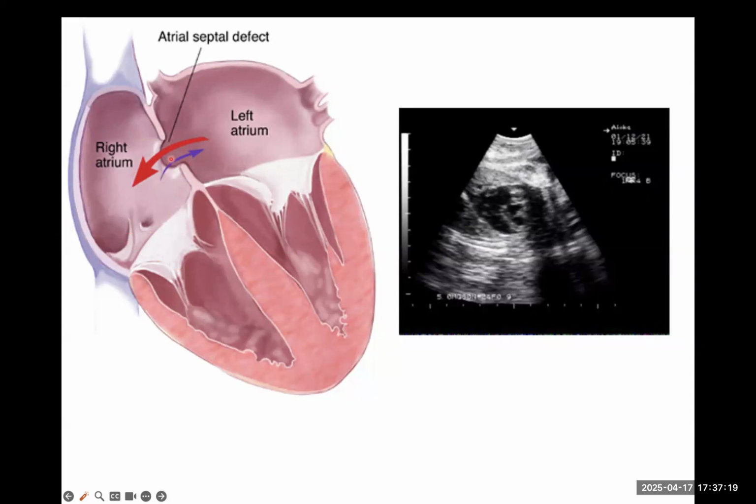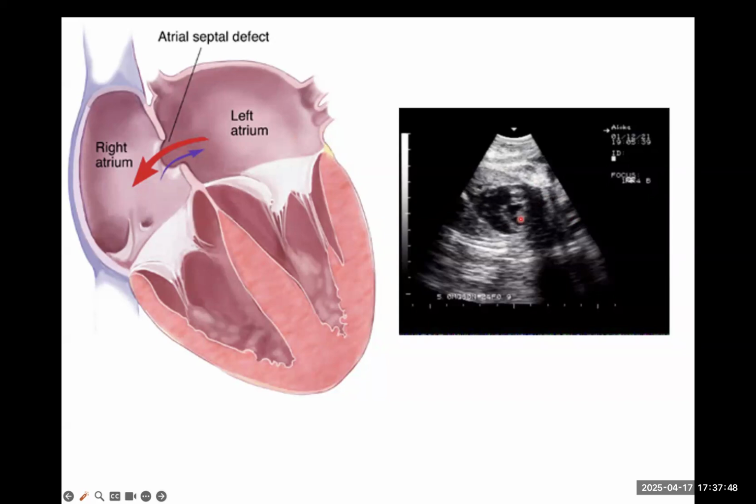So what happens is blood is going to switch back and forth between these two atriums, and that's going to create a sound. That sound is called a heart murmur, and you can see it in the ultrasound. You can't see it here, but in a real ultrasound, you can see color of the blood. It's color coded. So you can see red and blue, and then purple would be the mixing of the red and blue in the fetal heart. It's normal to see that purple, but once you're born, it's not normal.